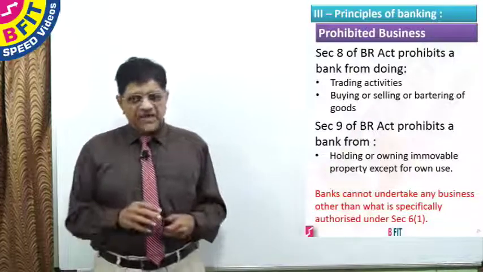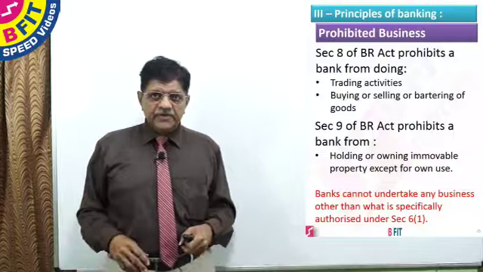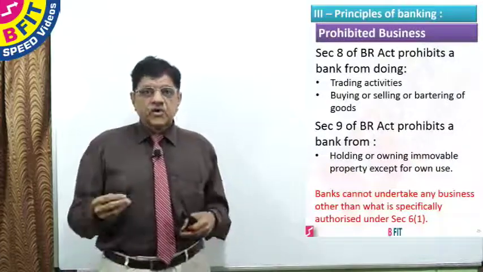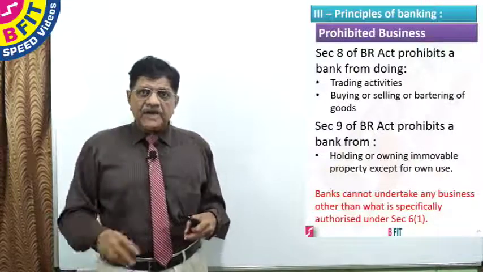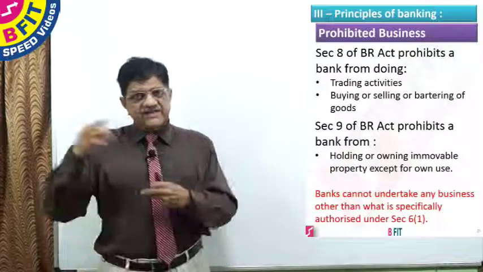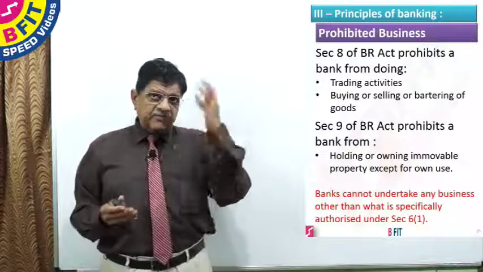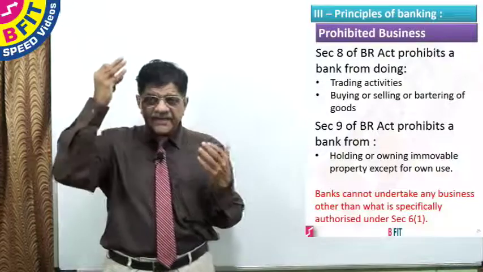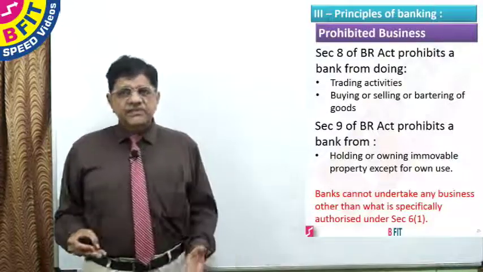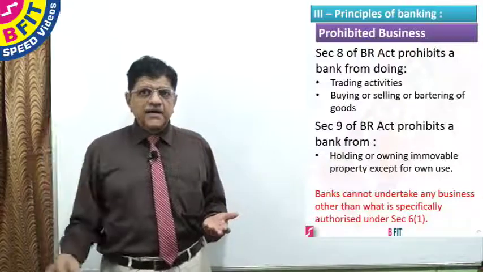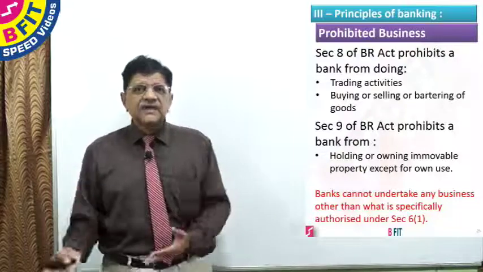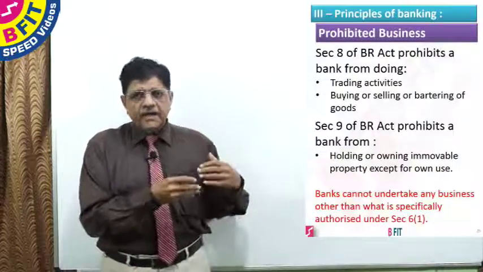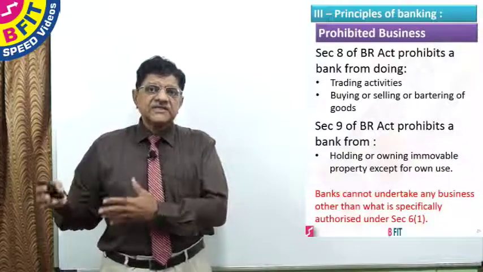Why they have done so? Because in the past it has been proved in the early 20s, early 30s, in 1800 and all, whenever banks were doing trading activity or any other business other than banking, if there is a loss in that business, for example, in Florida, many banks were doing cotton purchasing and selling in the 1800s, in the late 80s. And most of them failed because when cotton prices failed, they incurred a huge loss in their trading activity. Then that loss got carried on to the bank, and the bank had to be closed because of the loss in the trading activity.